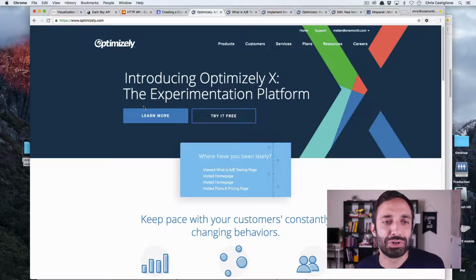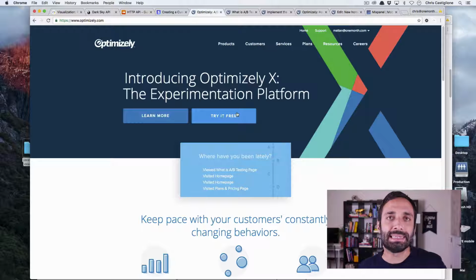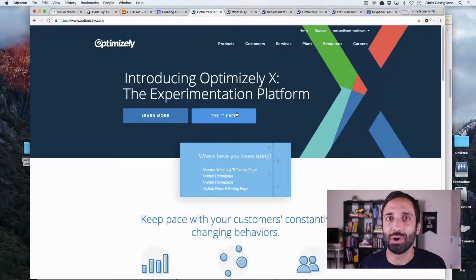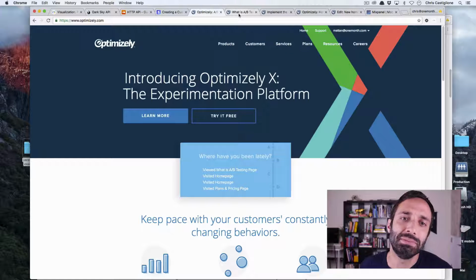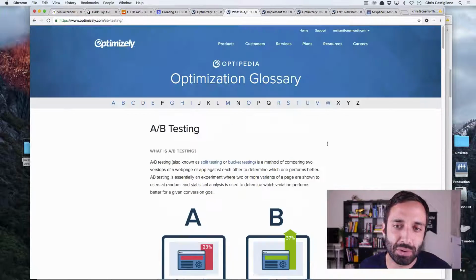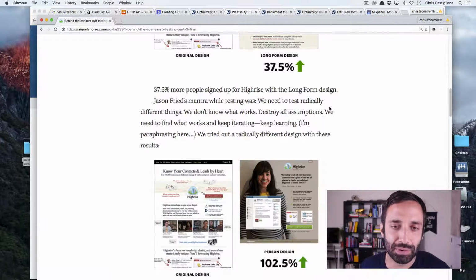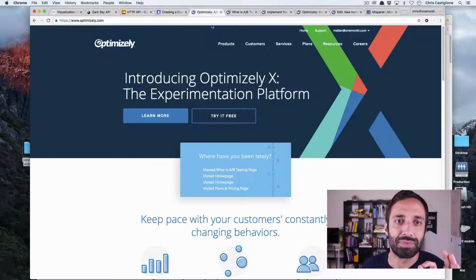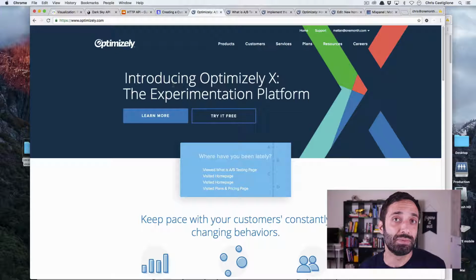The first service I'm going to show you is Optimizely. Optimizely allows you to do A/B testing. That basically allows you to test out different versions of your homepage, for example, to see which version people stay on the most or spend the most money on, or whatever those kind of things. I'll put some links down below if you don't know what A/B testing is. There's a really great blog post on some A/B testing stuff. But regardless, it's a really important part, and it's something that we do here.